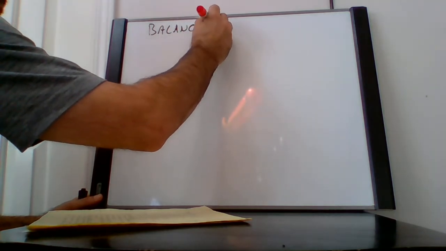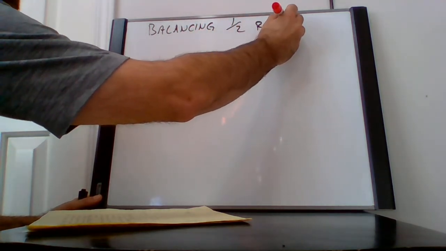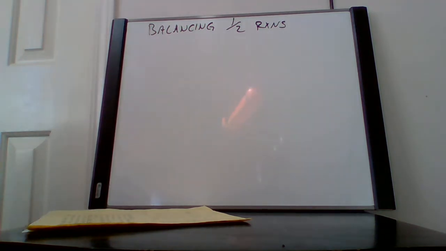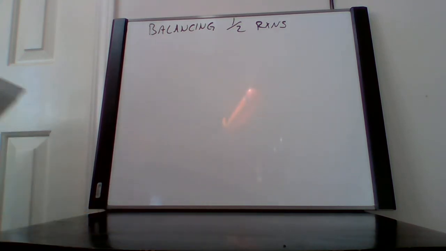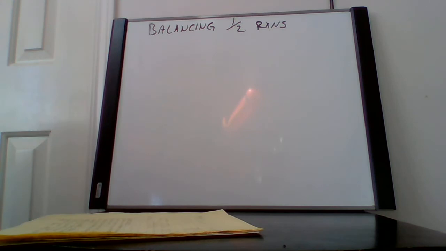All right. Last thing we want to look at today is we are going to look at balancing half reactions. The ones that we have on that chart are the very simplest form of those, and we are usually going to deal with ones that are much more difficult to deal with and balance out. Okay, so we're going to try a few of these. Now, usually the question will specify whether it is acidic conditions, basic conditions, or occasionally neutral conditions, which you will also see in question 19.